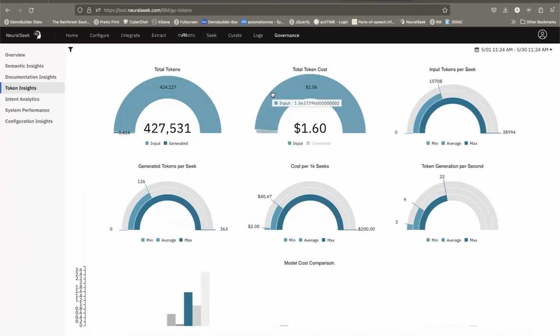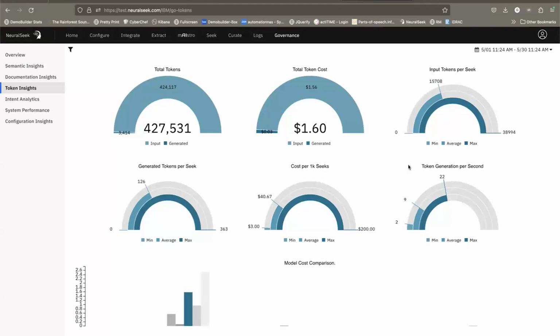For Token Insights, we kind of start out at the top with total tokens and total token costs. So behind the scenes, we've taken all of the public pricing for all of the models that we support and put it in the system so we know what the costing is. In our next release, we're going to allow you to override pricing, because some customers will have custom pricing or discounts that they apply to certain models and not others. So we're going to allow for you to modify the pricing for your specific use case. But for right now, for this release, it's based on public data.